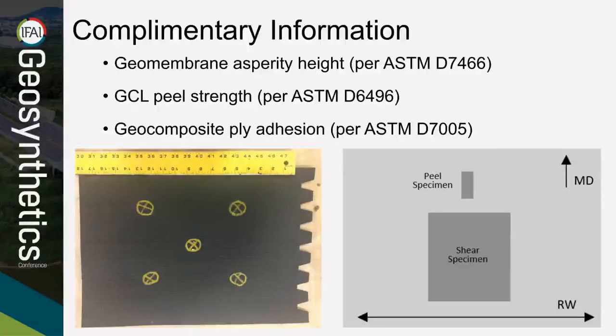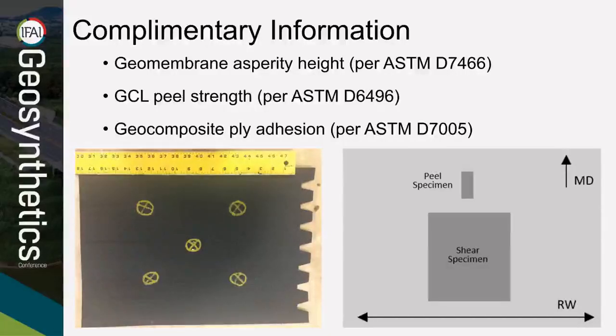Although not required by either shear test standard, certain properties for each interface material can be measured to provide better insight into the shear characteristics of that material. Shear results with textured geomembranes are directly influenced by the texturing of that geomembrane. Thus, asperity height measurements per ASTM D7466 of each shear specimen prior to placement into the shear box are typically included with the interface shear results. Below is an example of where 5 asperity measurements may be taken on a geomembrane shear specimen, with the average of these measurements being reported.